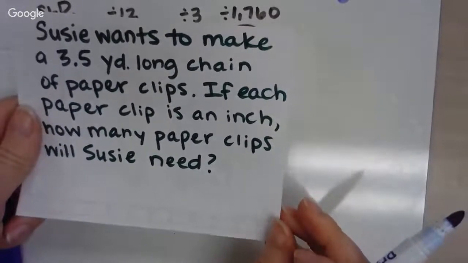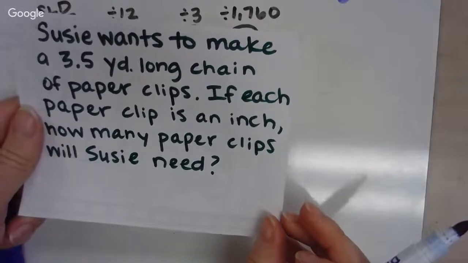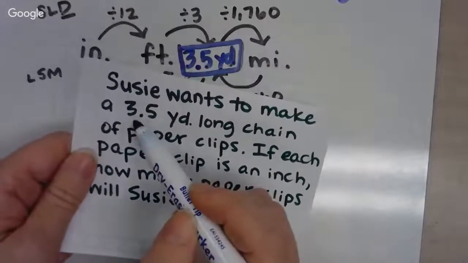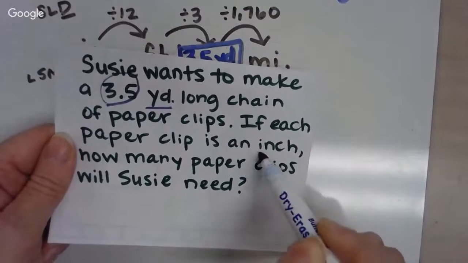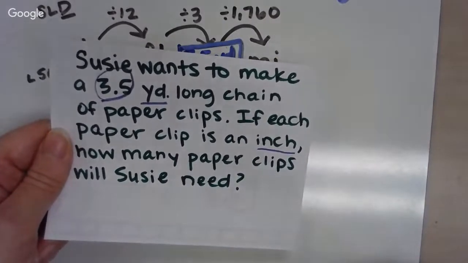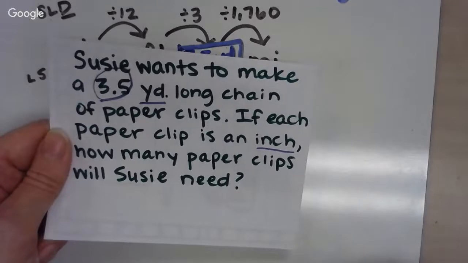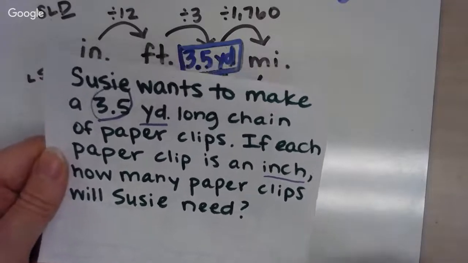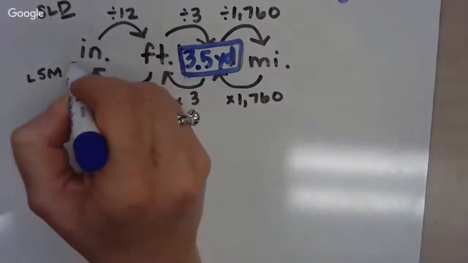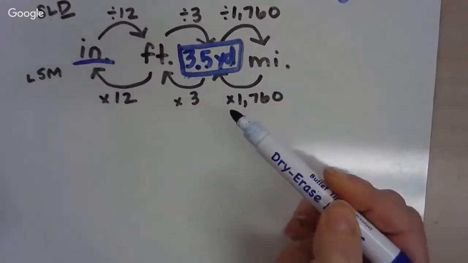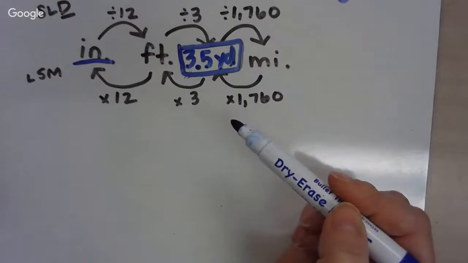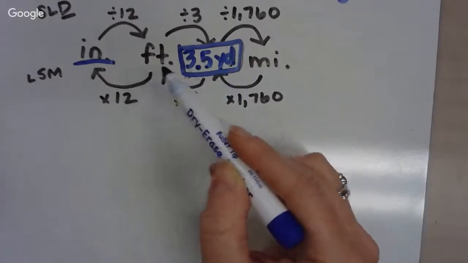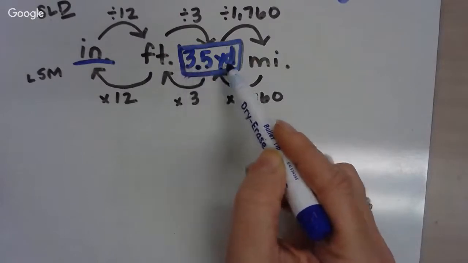Then I scan my question to see where I'm trying to go to. What am I trying to convert to? I see my 3 5/10 yards here, and I see that I want to take it to inches. As a critical reader, I'm scanning, I'm decoding, I'm looking for those key details. Here I see that I want to go to inch. I utilize my chart as a map and I create those expressions, what I'm going to solve to convert from yards to inches. I have to take my 3 5/10 yards.